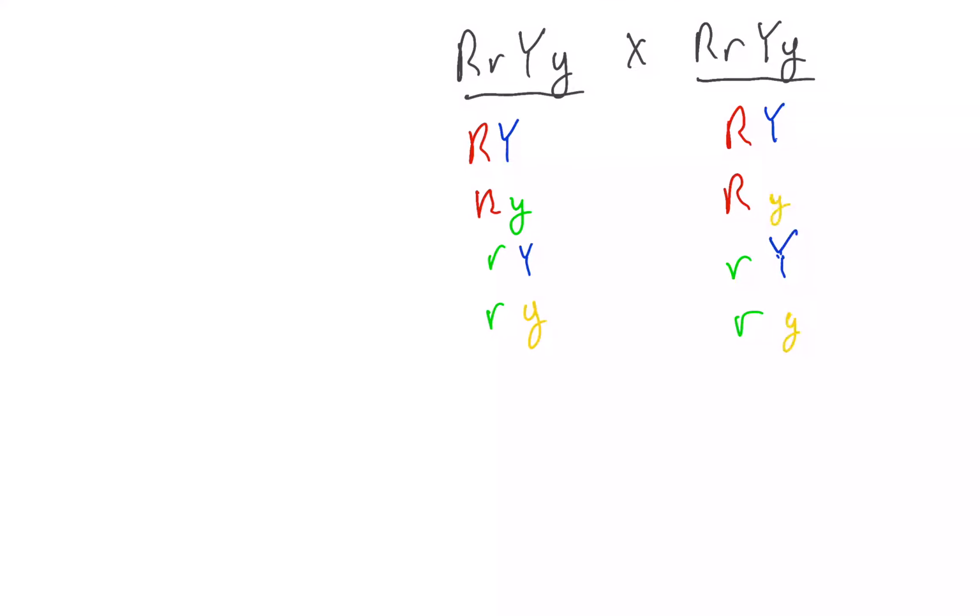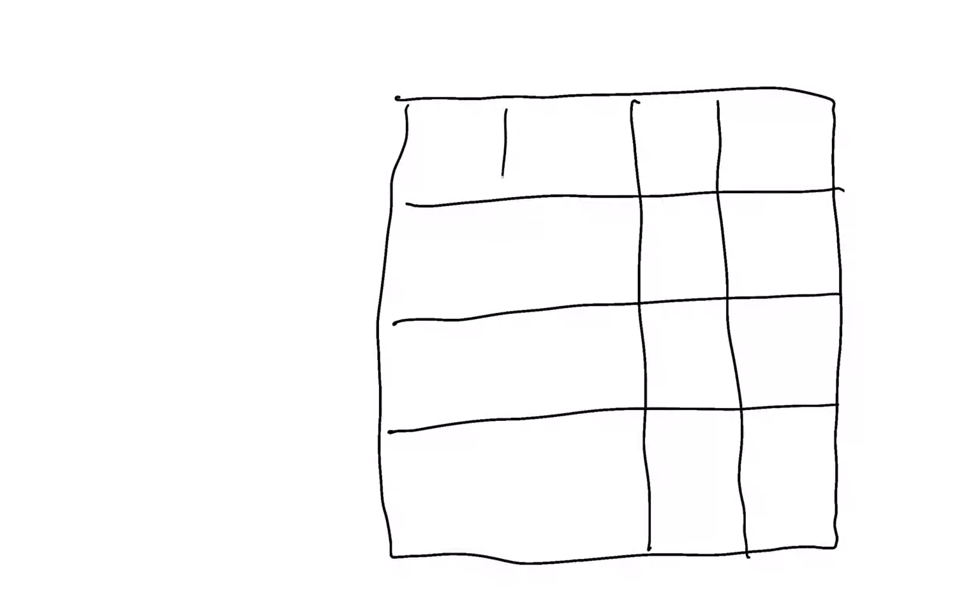Okay, so this is part one, the part where we segregate out the alleles. Part two, we're going to draw a Punnett square. To draw your Punnett square, you just need to make a big box, a 16 square box, just like so. You can be doing this along with me. Just remember, this should be on page 22 of your notebook, and that's due tomorrow.